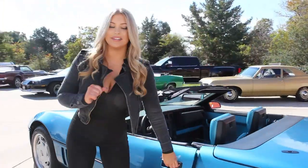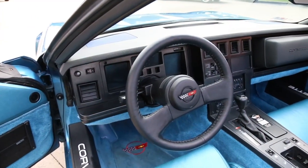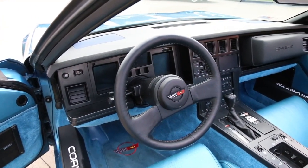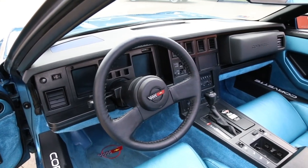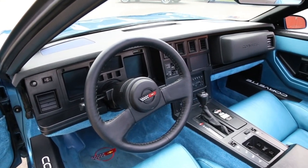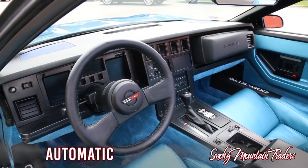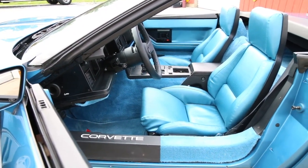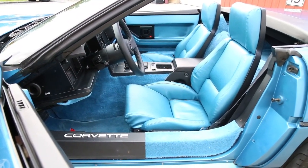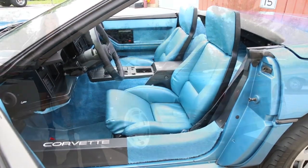Come on up and let's check out the interior. The interior of this Vette is done in the light blue that flows perfectly with the exterior. It comes with a collapsible tilt wheel and cruise control. Looking at the dash, it's as close to perfect as you can ask for. All of the digital gauges are working as they should along with the Bose radio. The factory AC is working along with the heat, and the power bucket seats are all working as well with the power windows. The carpet is in excellent condition and everything on the inside as a whole is very clean.